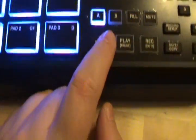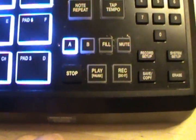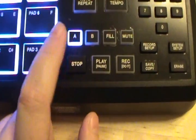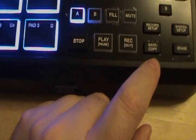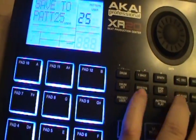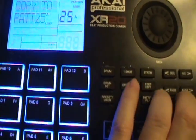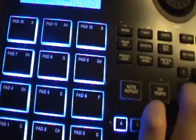Whatever. Now we can add a few variations for the pattern A. A quick way to do this is to have variation A, copy it over to the fill variation. The quickest way to do this is to press the save or copy button. As you can see, the screen has changed. Let's see. Now with the page button we say copy, and okay, I need to do it again.